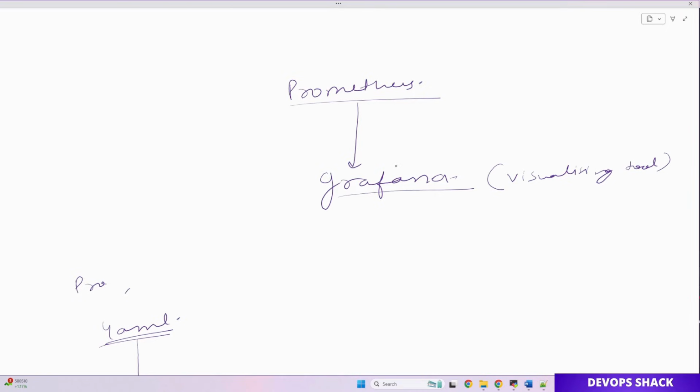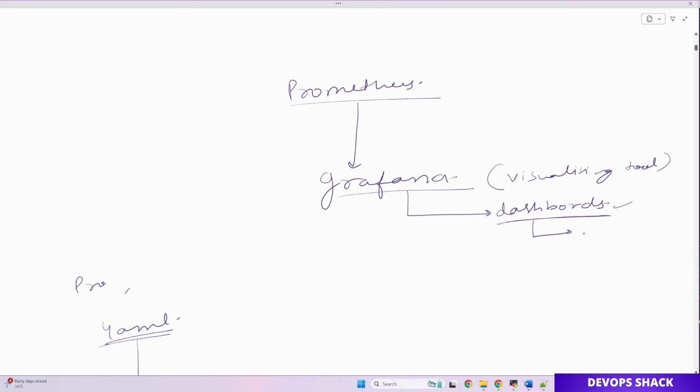Okay. One more thing before we jump to Helm: as I told you, Grafana is a visualizing tool that can present all the data in a very human-friendly format for us to understand. For that, inside Grafana we have the option to create dashboards. In dashboards, we provide information about what we want to see. Let's say I want to monitor a number of pods in a specific namespace, and I want to see the result in a chart or bar format. We can create that inside a dashboard.